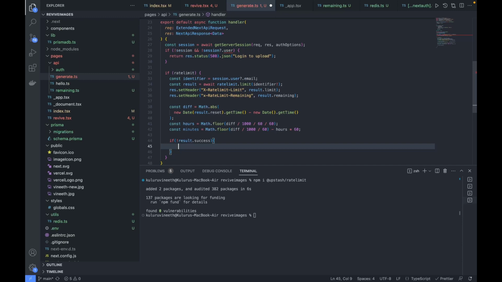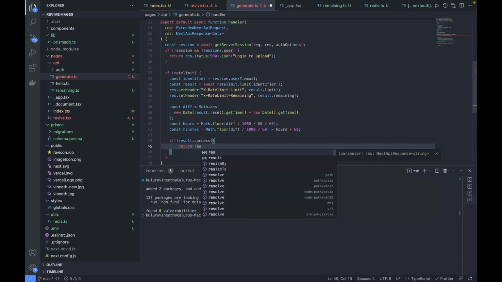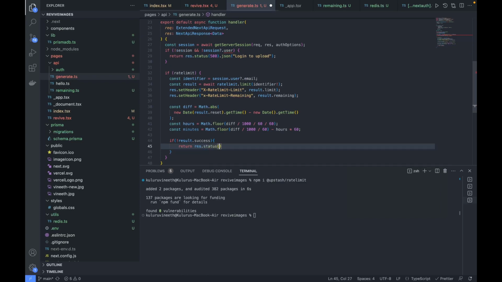The status that we would be sending is 429, and the message that we will be passing is: your generations will renew in these hours and these minutes.